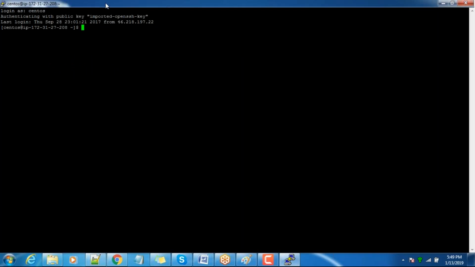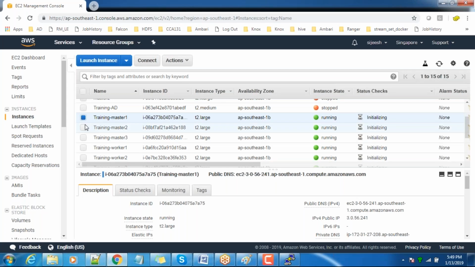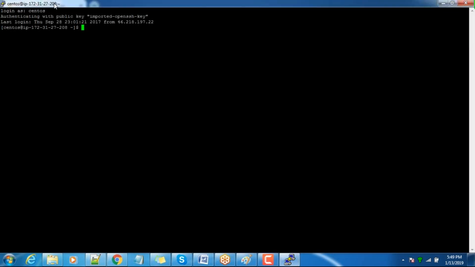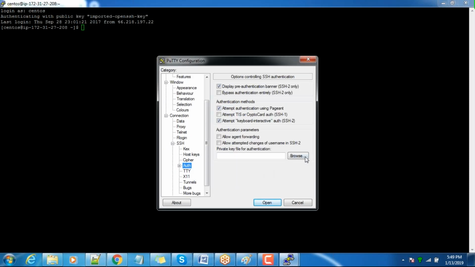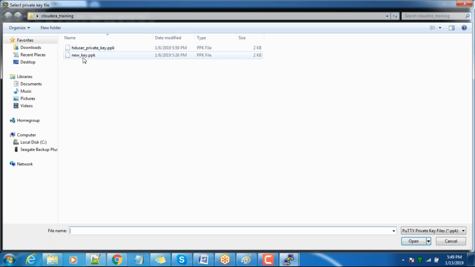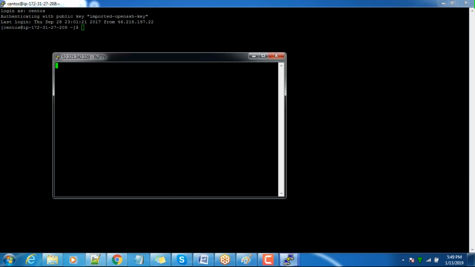One host we already connected, and this is the master one, and we will connect master 2 also. Open Putty. New session, IP, SSH, auth, browse, and go to this new key. Then open. Once prompted, hit yes.